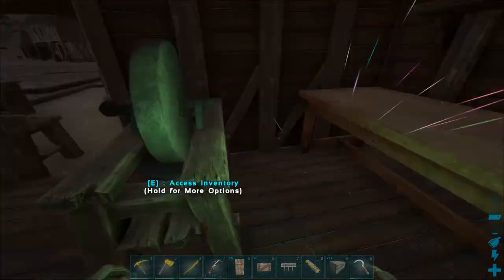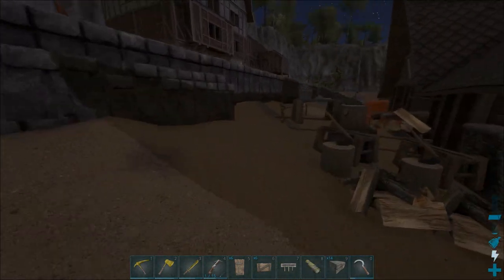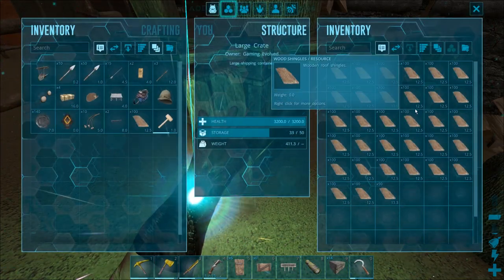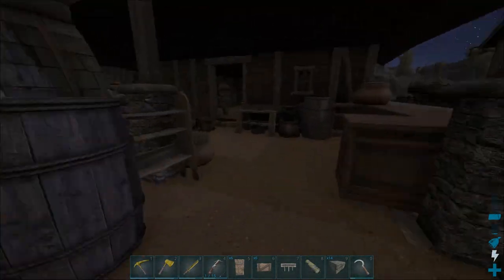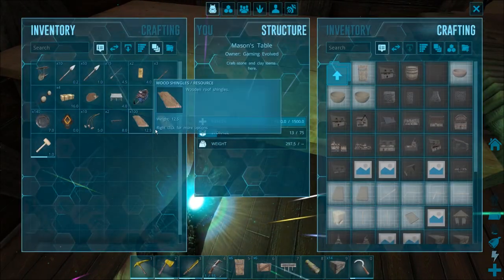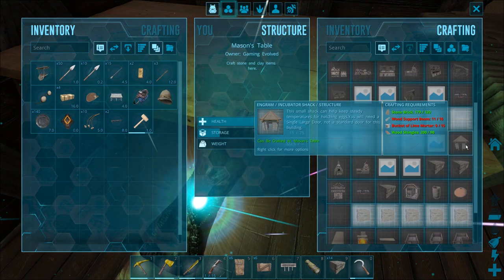I have a bunch of shingles at the back. We just go grab all that. We got a little bit more time to get this done. This is like an egg incubation shack thingy. So once the eggs get fixed on the server, we can start incubating a bunch of eggs over there. And it should be pretty cool, but unfortunately I can't really test it out today.